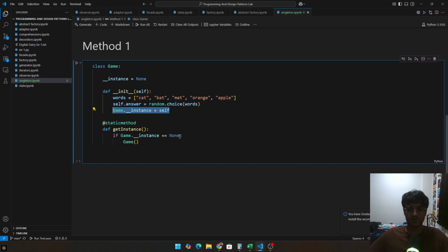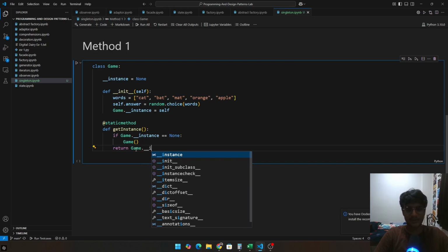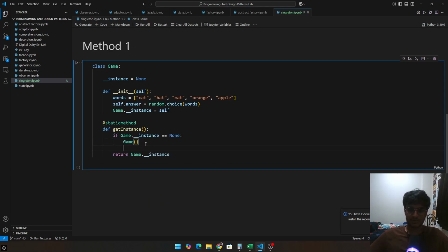If it does not go through, that means an instance is already there, so I am just going to return this instance variable. I hope you're understanding why we're using this line, because if the code goes into this block, it will create and populate this variable for us. So in either case I can just return Game.instance.